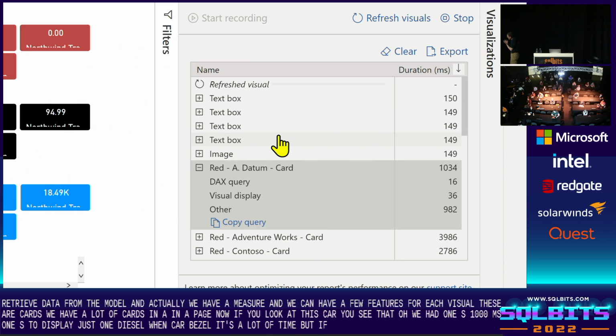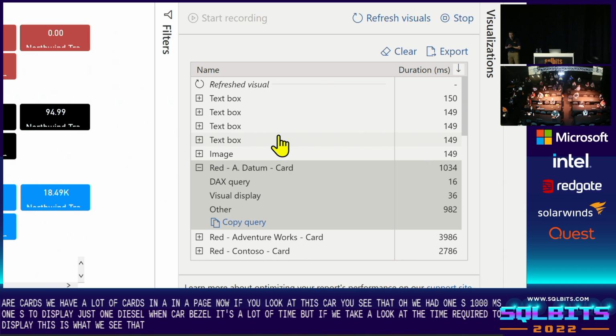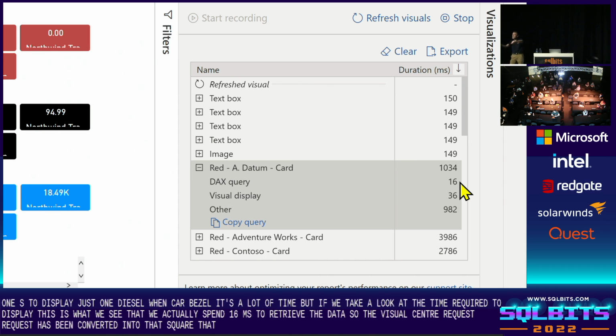But if we take a look at the time required to display this visual, we see that we actually spent 16 milliseconds to retrieve the data. So the visual sent the request. The request has been converted into a DAX query. The DAX query has been sent to another process.